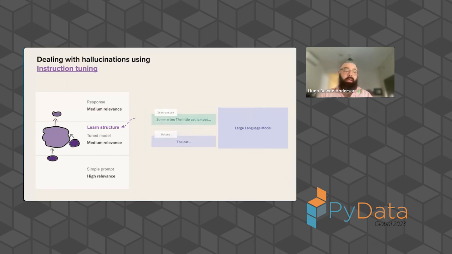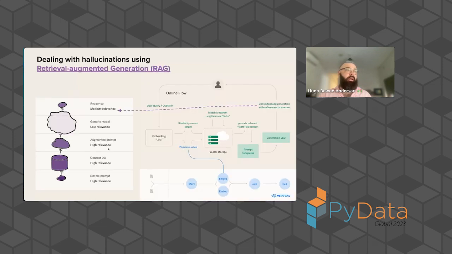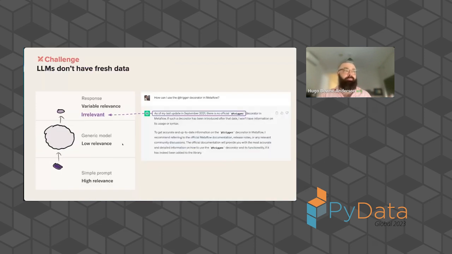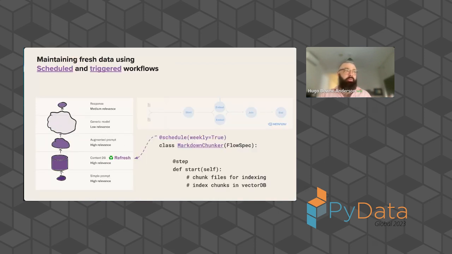And we can deal with it by what I mentioned earlier, this idea of fine tuning, or instruction tuning here. Okay, so we can continue training the model on a much more tightly curated data set, teaching it how to do specific things like follow these instructions. So compared to the size of pre-training data sets, this can drastically narrow the model scope and lead it to generate far more relevant responses, which is super cool. The other way that I already mentioned is using retrieval augmented generation.